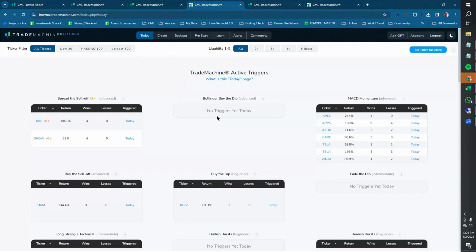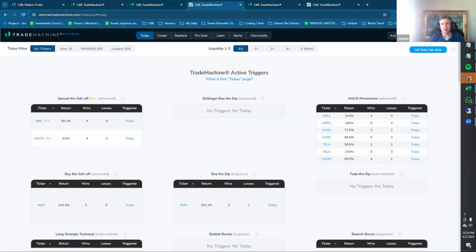Sorry, I missed how you get to the scanner. Can you please show again? Yep, you just click this ProScan tab. These tabs at the very top are for brand new users, and welcome. Thank you so much for joining our community. These are the main ways to navigate within the product.